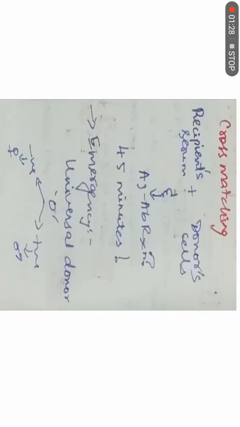In the major cross-matching, the recipient serum and the donor cells are cross-matched and checked for antigen-antibody reactions as seen over here. However, this method takes at least 45 minutes, which is why during an emergency it is not the best method, and so you have something called the universal donor. The universal donor is blood group O. However, there are 2 groups, O plus and O minus, which is O positive and negative. The positive ones are usually given to males and negative ones are given to women because women bear children. We don't want antibodies to be produced against this O, which is why we give O negative to women.